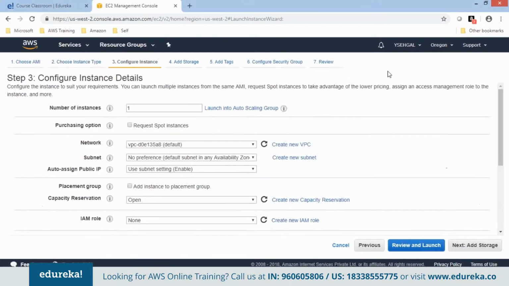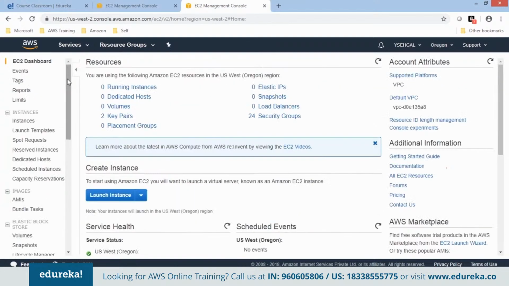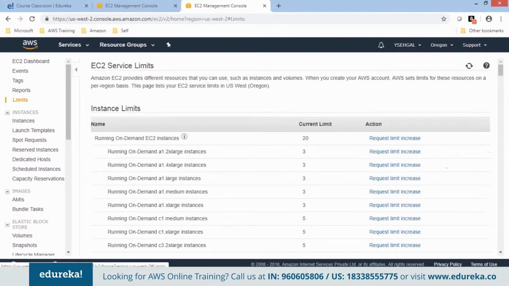So this is where you set up all the configuration parameters. The first part is number of instances. So I can specify, let's say, 10 instances out here. It will use the same configuration to provision 10 instances, or virtual servers, for us in one go. Recall a while back I said that there are software limits on your account that are imposed by AWS. That's simply to prevent accidental misuse. So as a solution architect, let's say you're planning to do a rollout.